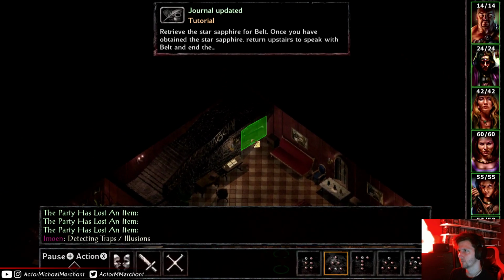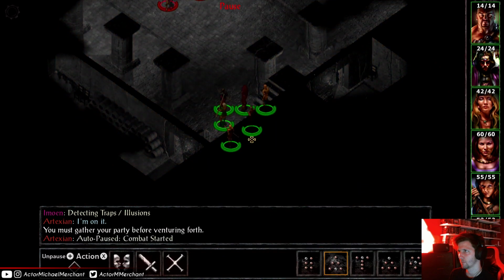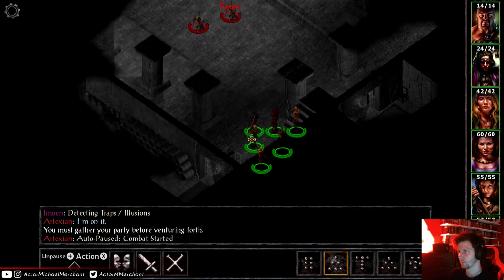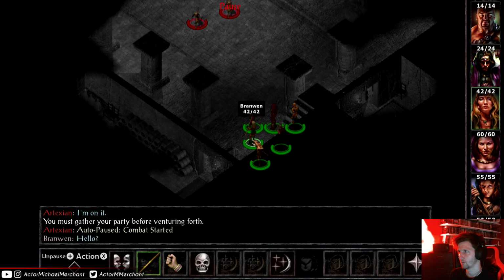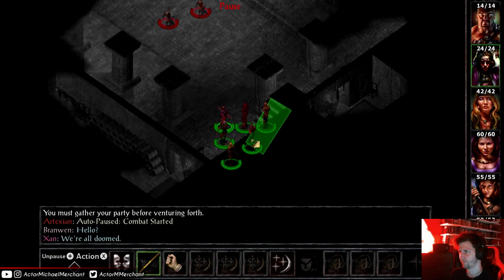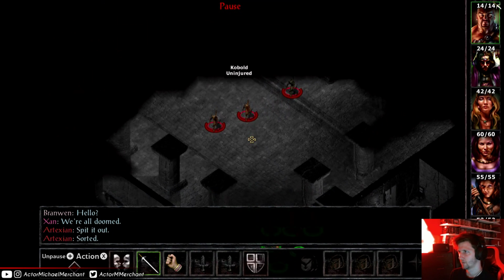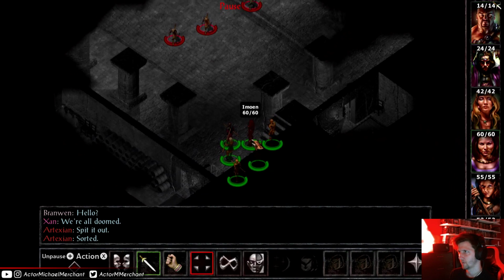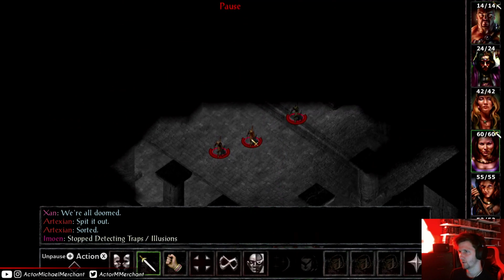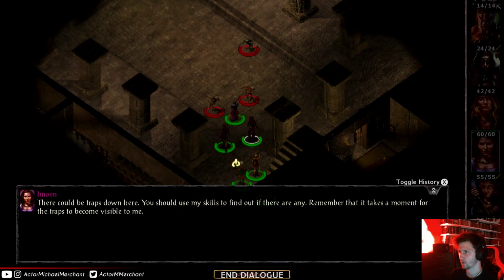Okay. I'm on it. You must gather your party before venturing forth. Hello? Okay. So let's just unpause. Get over here. There could be traps down here. You should use my skills to find out if there are any. Remember that it takes a moment for the traps to become visible to me.